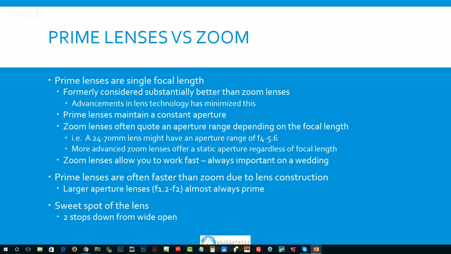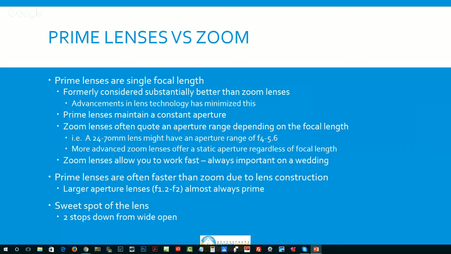So zoom lenses can also maintain a constant aperture, which is one thing I really like. Although in the Canon series, at least, the quality lenses are constant aperture across the entire focal length. Nikon's probably the same, I'm just not as familiar. What I mean by that, as the bullet point says, is that for instance, a 24-70 lens might have an aperture range of f4 to 5.6. If you're shooting manual, which I often do, then you have to compensate your exposure every time you zoom in or zoom out, and that's kind of a pain. So the more advanced zoom lenses have a static aperture regardless of the focal length that you choose. And again, it contributes to speed, quality of your exposures, just an all-around great thing.